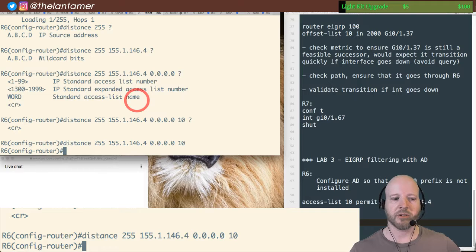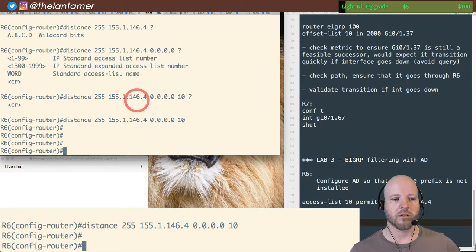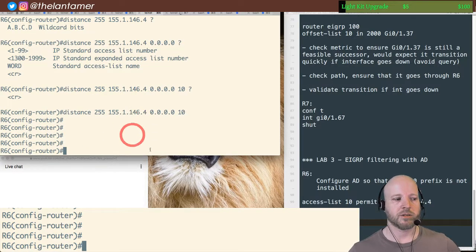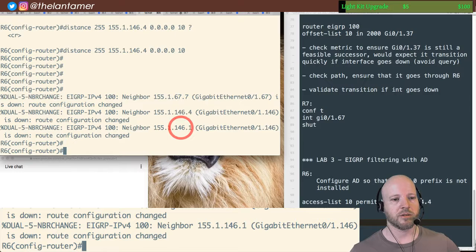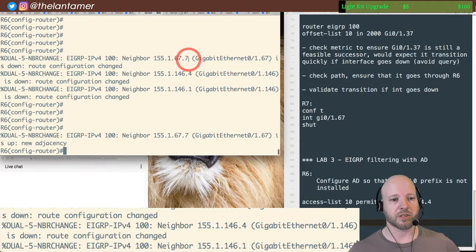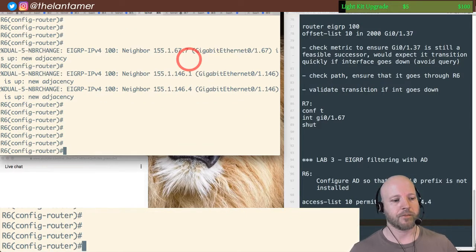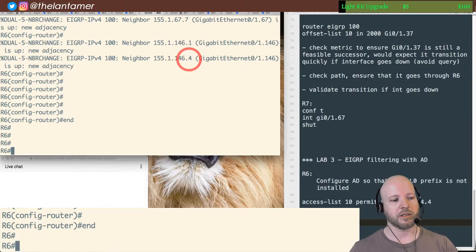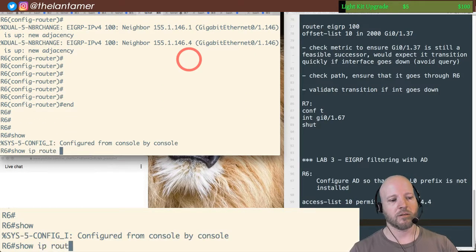But I don't want that prefix installed from anywhere. So maybe I have to do 0.0.0.0 here as the source, so any source, right? All right, let's see. Show IP route 150.1.4.4.